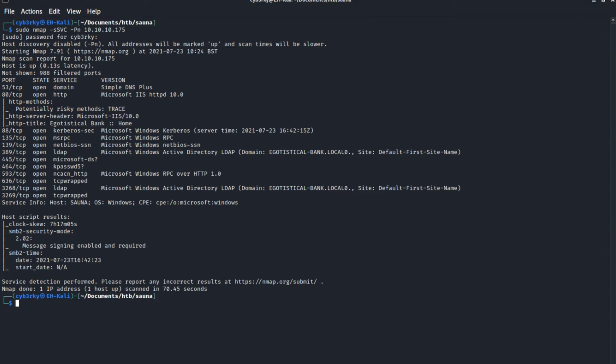We can see here it's hosting IIS, and whilst that's not realistic, it does pertain to this challenge and it does show something about the information gathering process in real life, which would be very useful and I'm going to demonstrate. So what we'll now look to do is explore this website to see what information we can gather from this service.